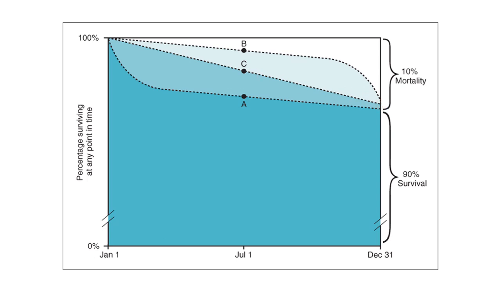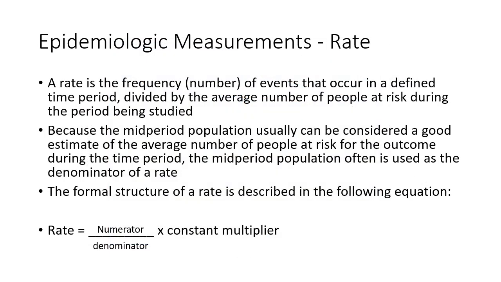So what you notice here is that the population change is different, whereas A had a lot of their population dip off at the very beginning. With B, they dipped off at the end, and C was consistent throughout. We're going to see that's actually going to change the rate that we're able to calculate based off of this. So we can see which one had the deaths very early on versus which ones had the deaths very late. And so that can help us to figure this out.